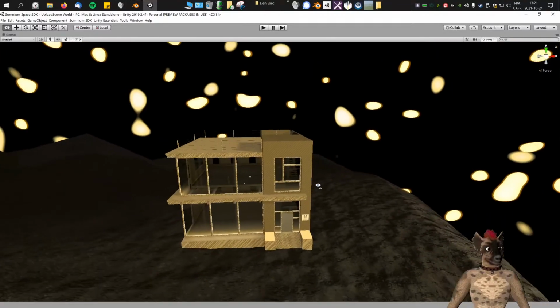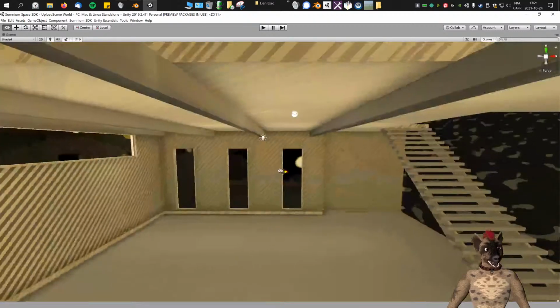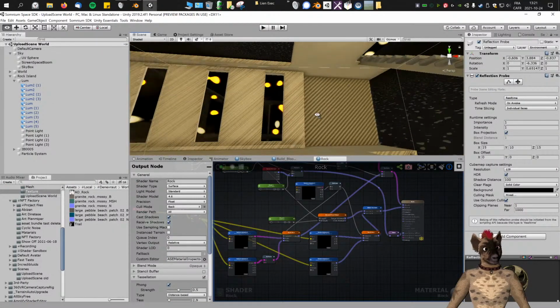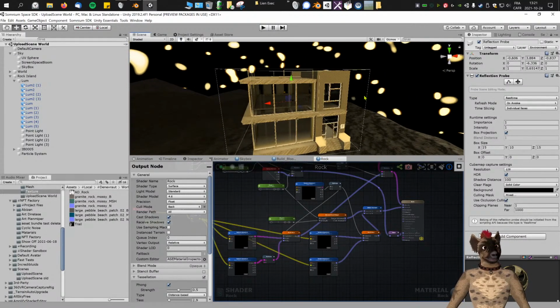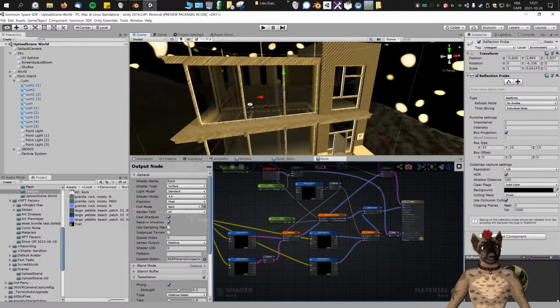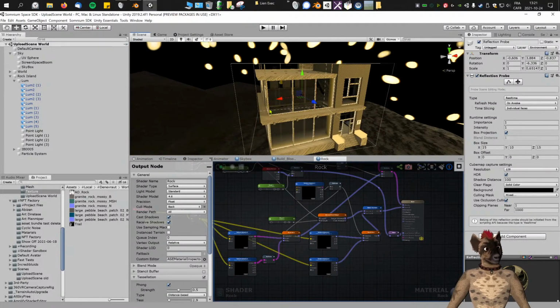Can you show me the graph that's achieving this reflection probe? Just to have a general idea. Yeah, how do you achieve this reflection? Oh, you just drop it. That's it. You drop it. You put a distance. Oh, you have an actual reflection probe thing in there. Yeah. So that's actually reflecting.